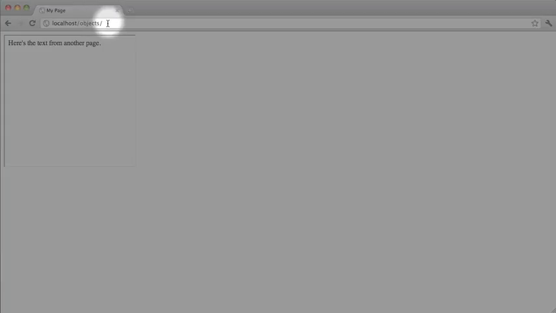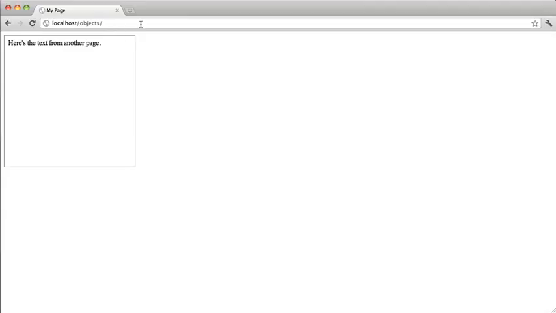And when we switch over to the browser and refresh the page, you can see that although we're actually in the root of objects, which would make the index.html file come up, we're still seeing an iframe open up to another page.html. So just to show you how this is working, let's go ahead and modify the URLs here.